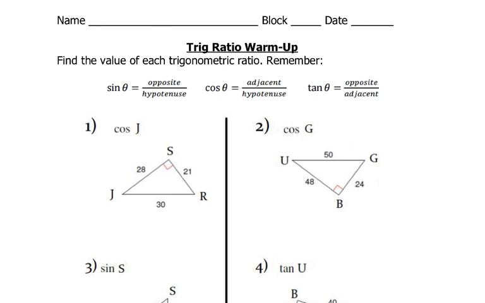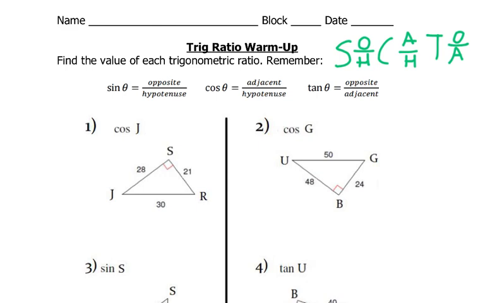Sine of an angle, and our angle we're going to call theta, is our opposite over hypotenuse. Cosine is your adjacent over hypotenuse, and tangent is your opposite over adjacent. Some of your teachers may have taught you SOHCAHTOA as a way to help you remember it. So sine is the opposite over hypotenuse, cosine, adjacent, tangent.